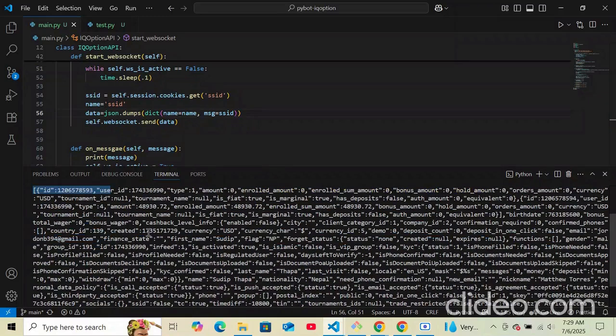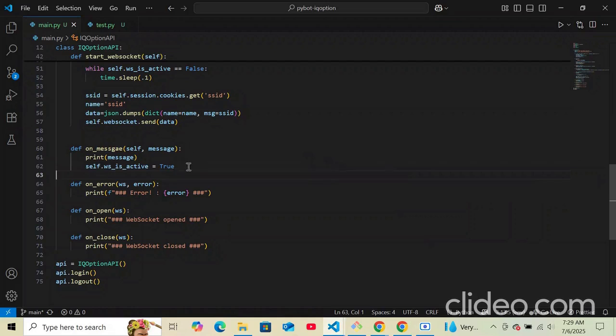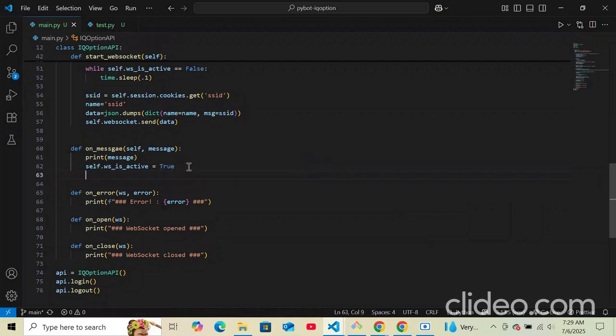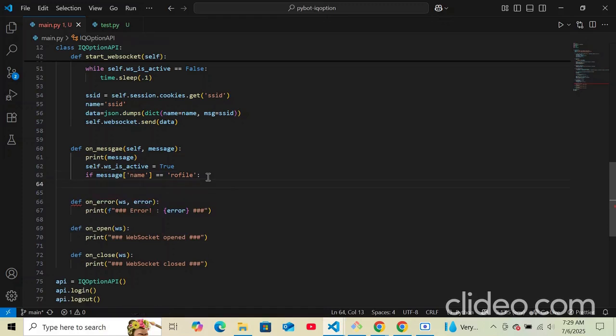Right now it's a bit difficult to read. So what I'm going to do next is, since the message is coming this way, name equals profile, right? So let's do if message name equals profile, save this in a JSON file.